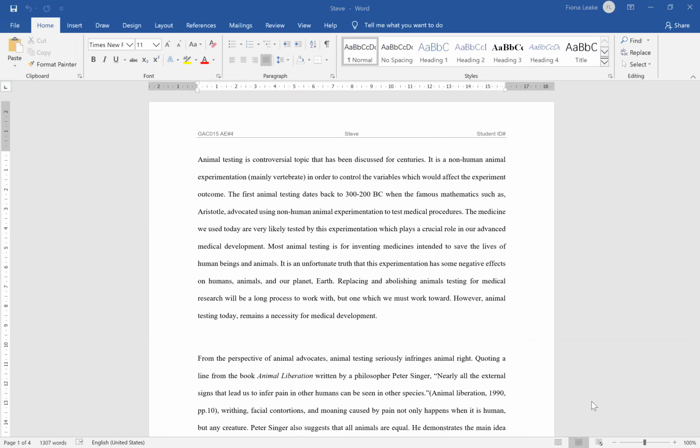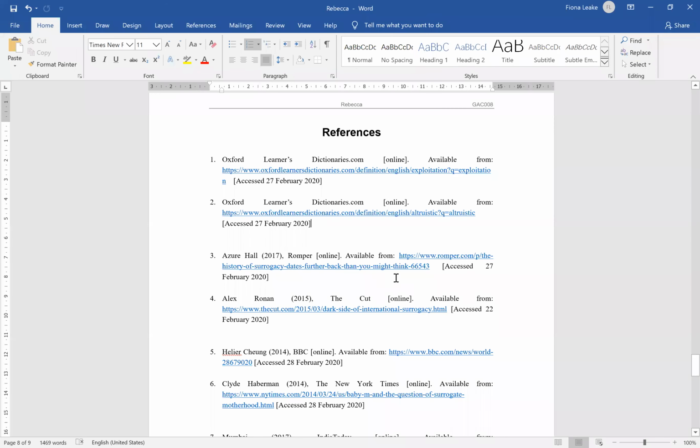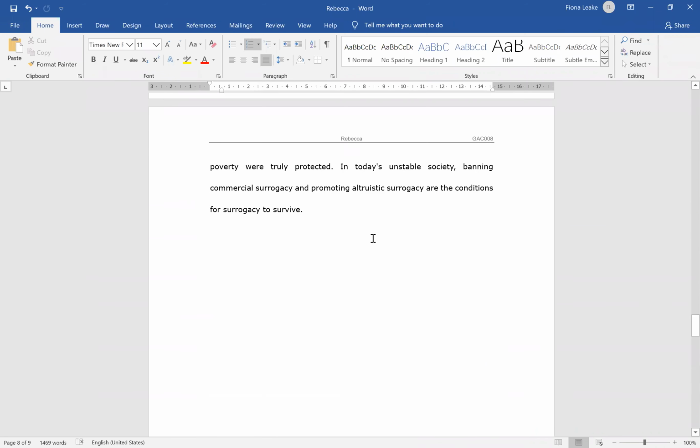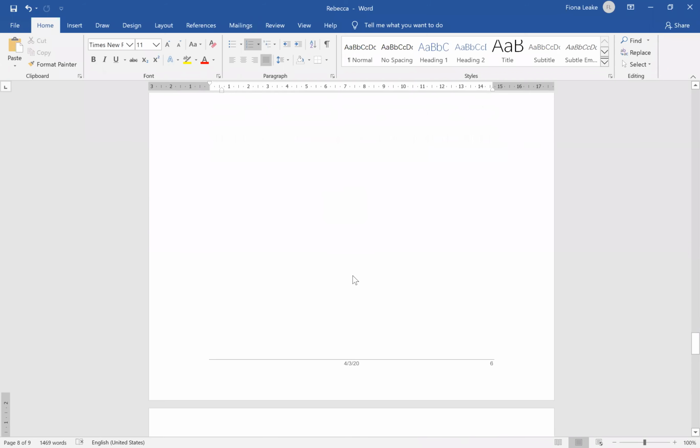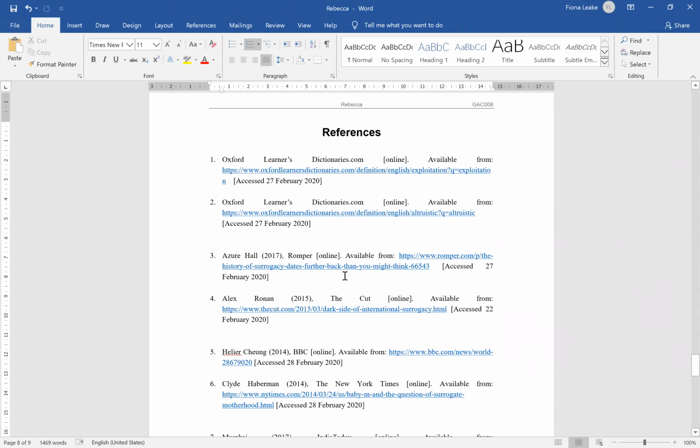Rebecca from 12A is actually really good at references, so we wanted to show you what hers look like. So it's a separate page, so you see her essay finishes all the way up here, but we do have to have a completely separate page for our references. We've got a title that has been centered, bolded, and it's a bigger size than the other format of other writing. You don't have to align this bit, but you're more than welcome. I think it looks a little bit better that way, but it's up to you.